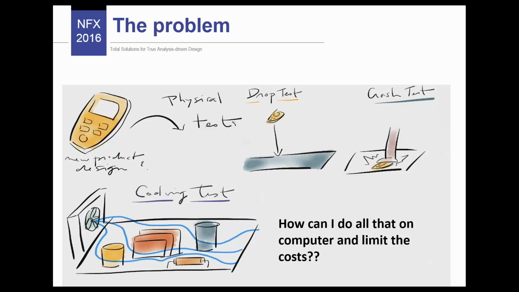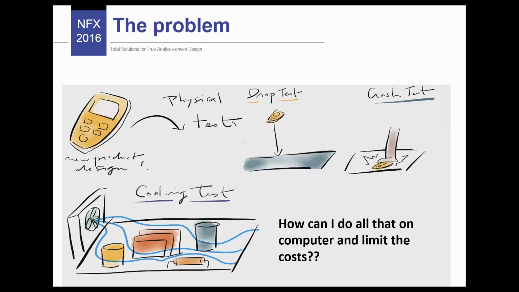So I would like to start with the problem, which means on one side why we decided to do this webinar, and the thing is that everyone who wants to do FEA starts with a typical problem that they want to solve. So typically engineering problems, so mechanics, or they have a new design and they want to test if this is strong enough.